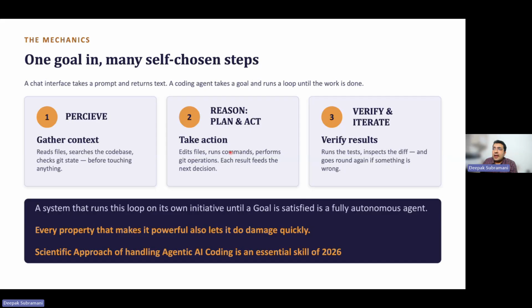So when the agent runs a file, it then looks for tests, inspects the differences between the action that it has taken, and then goes ahead and does the next step. Previously, this loop was being done by a human. Remember, maybe 1 year ago, when ChatGPT just came in, and you are doing a coding task.